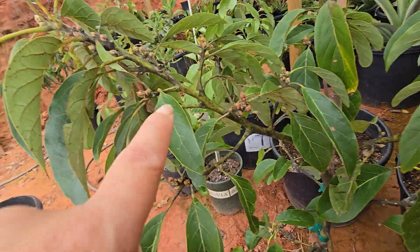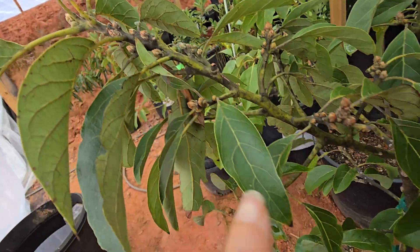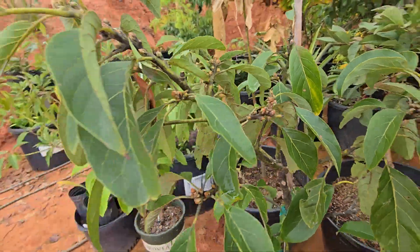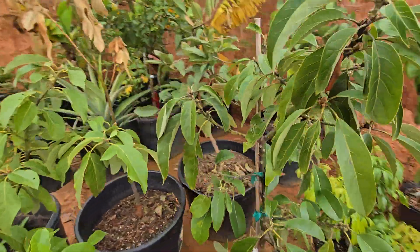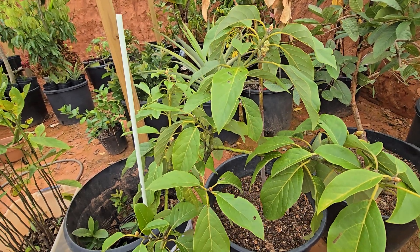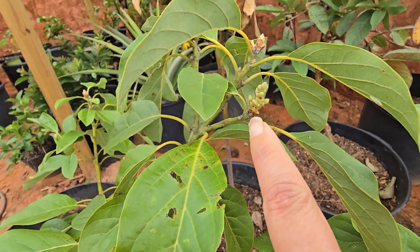This is an avocado. I don't know why it has these black stems — it doesn't look healthy, it shouldn't have this black spot on the stem. But it is pushing out flowers so I'm going to just leave it alone and not stress it anymore. This is another avocado, the Mexicola avocado. You can see new growth and flowers pushing out here.